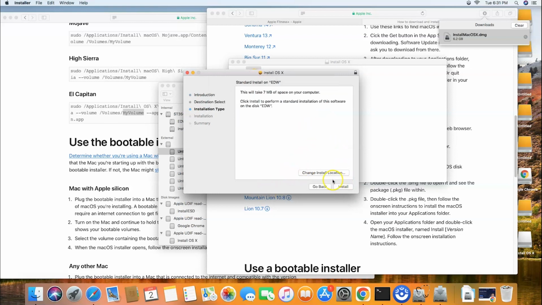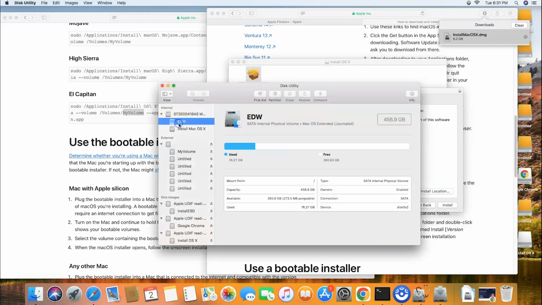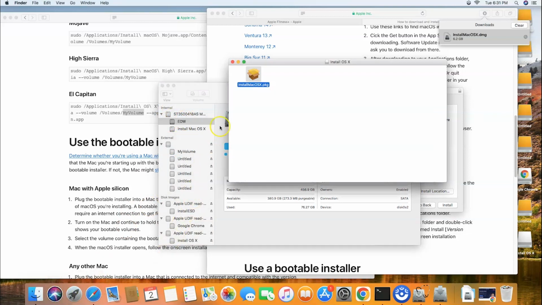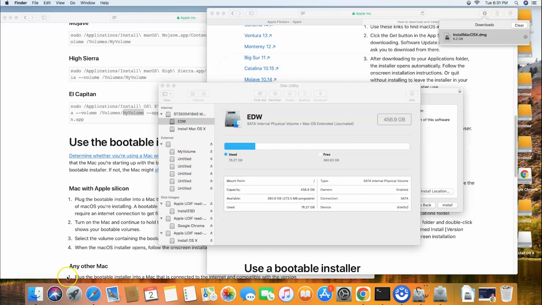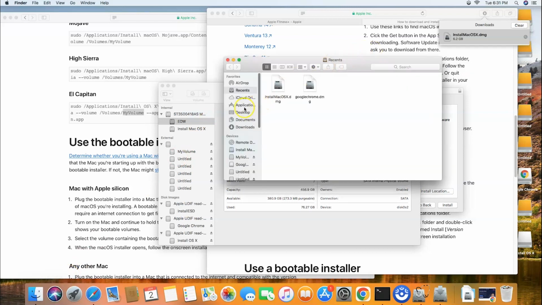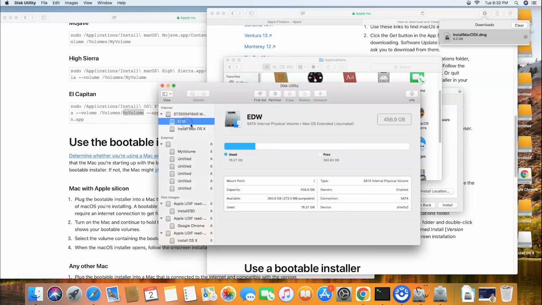So now this is where I'm going to change the installer location. So what we need to do is, my applications folder is here that I'm targeting. So we're going to target the applications folder of the computer. So what I want to do is, I'm going to close this. I'll just show you real quick. I'm aiming for this, where this installer is. So it's on my, this is typically your installed drive, the top one here. I could just as easily put it on this one as well, but I'm just going to go with the EW. I know that's my drive.